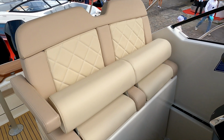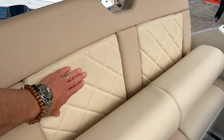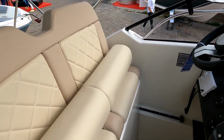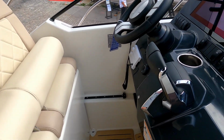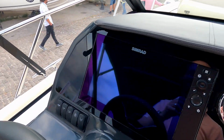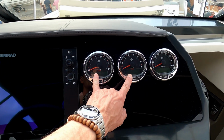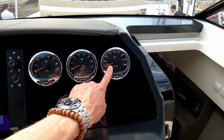A couple of nice, very decent looking seats with the pop-up bolsters. The diamond stitching effect is also an upgrade. Because she's running Mercury outboards, obviously comes with the standard Mercury throttles. This particular variant has the Simrad screen, and then you have the 2 rev counters. Obviously you've got twin engines and the speedo.